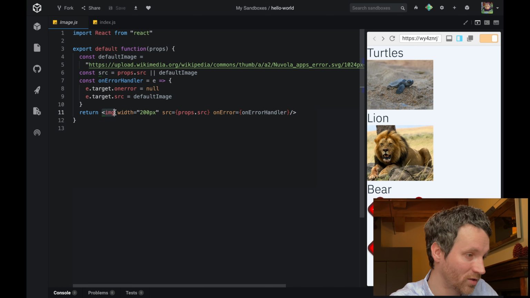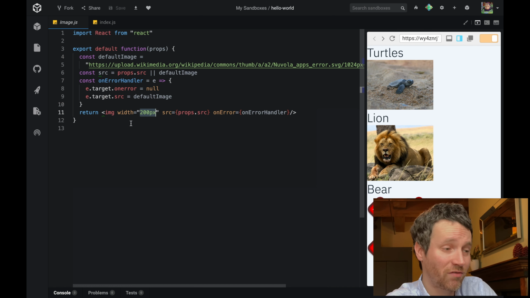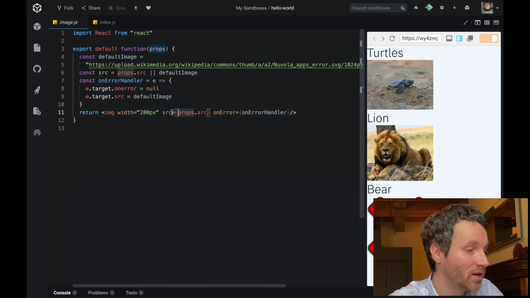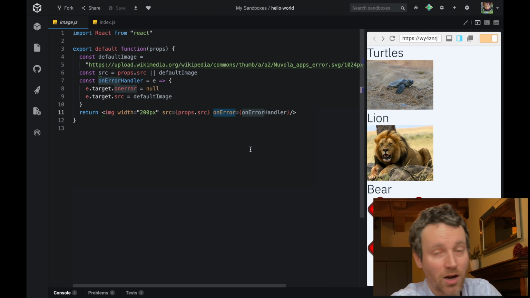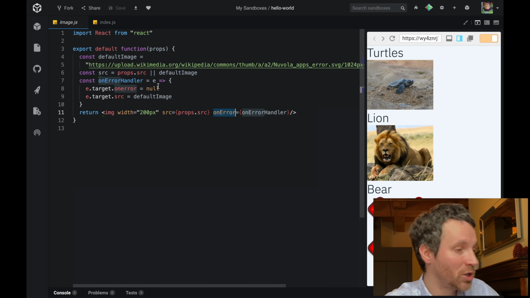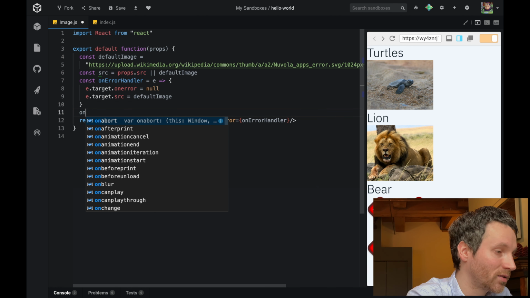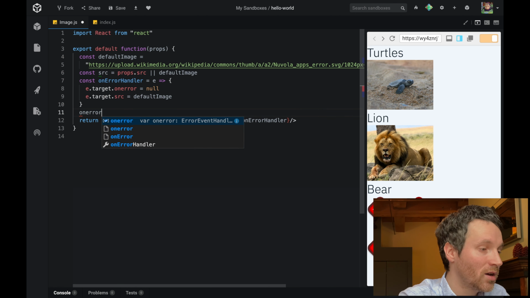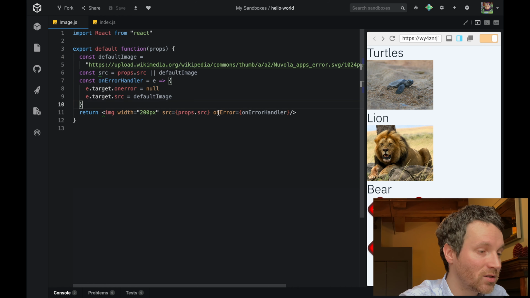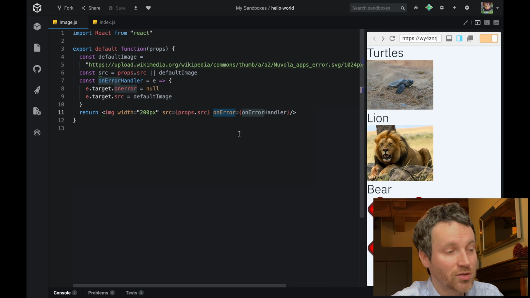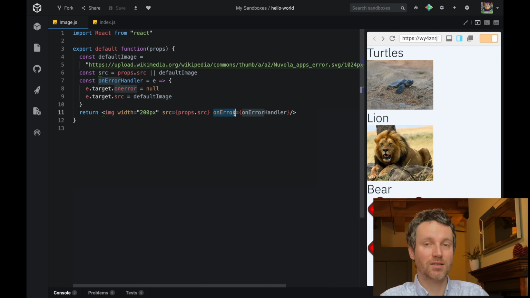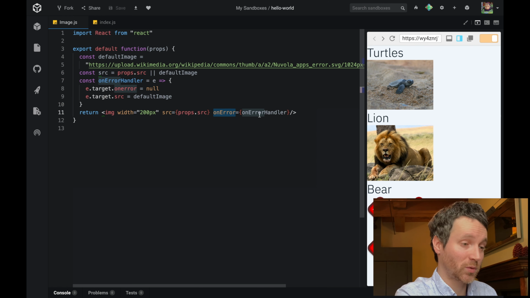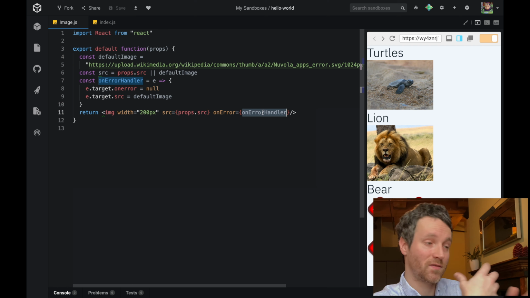And then this is what it returns, just a simple IMG. Now, here's the width, 200, so that's fixed right now. This implementation keeps it fixed. Here's the source, so we're just passing in the source from the props there. And then we have onError. If you were to look at a normal IMG, the onerror would have looked something like this, all lowercase. But that actually doesn't work with React components. They do this camel case here. Like if we wanted onClick, it would look like the same thing, so that when somebody clicks on something, we get these functions we pass in to do some sort of action handling.